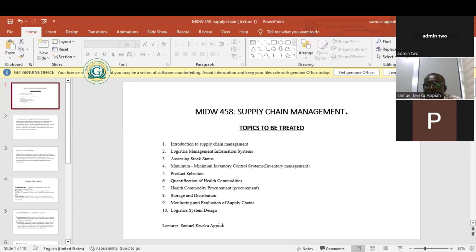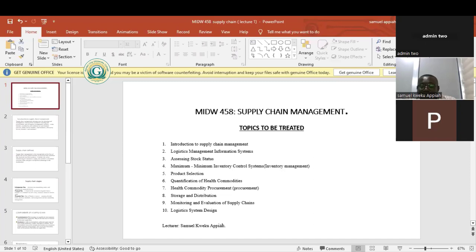Think in your various facilities. Some facilities are already using these applications, especially those of you in facilities where you have access to IT infrastructure. If you have access to internet, if you have access to computer, then you may be using this. But where you don't have it, sometimes it's in the form of a ledger. You have a book that you record all those things in. Then I'm told where you don't even have electricity or access to a computer, you bring it to the nearest center, maybe the district office, to do your entries.